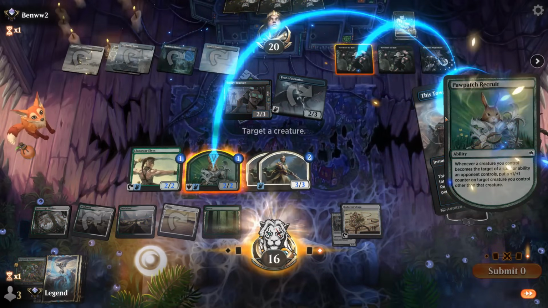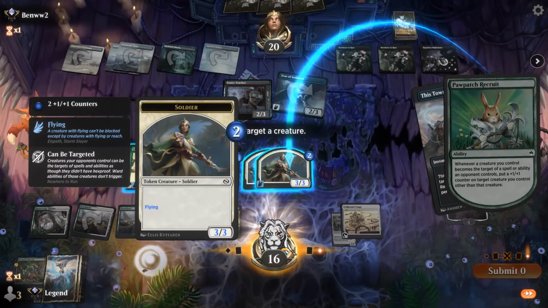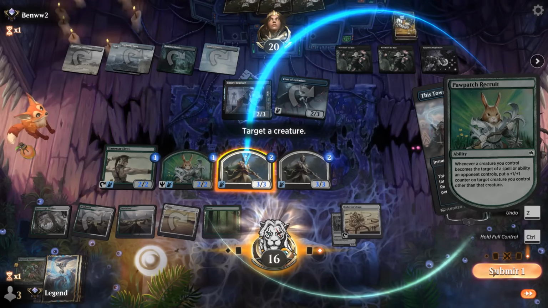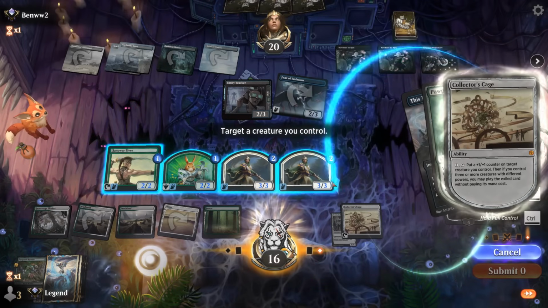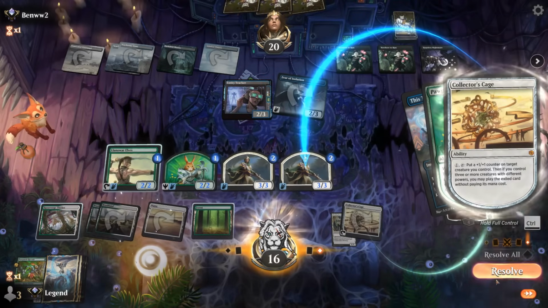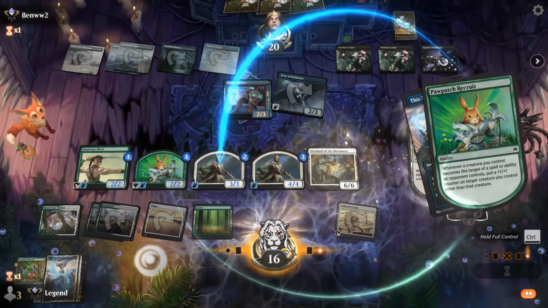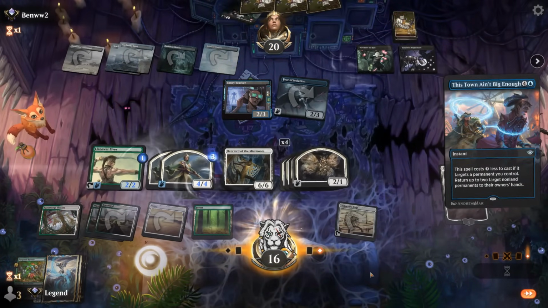Alright, town ain't big enough, bouncing, nowhere to run. We get an extra counter here, and then in response I can activate Cage. And could target this soldier now too. Get an Overlord, double the flying tokens as well. So that's a lot for the opponent to deal with.